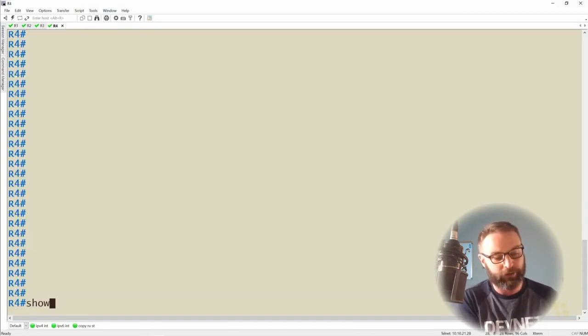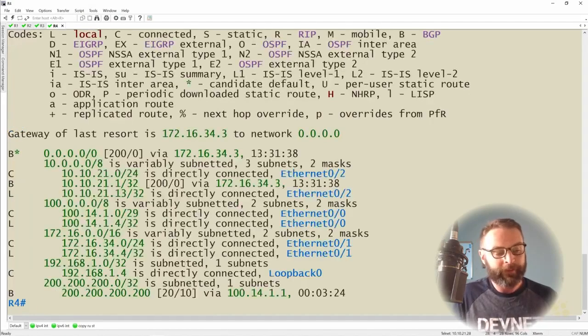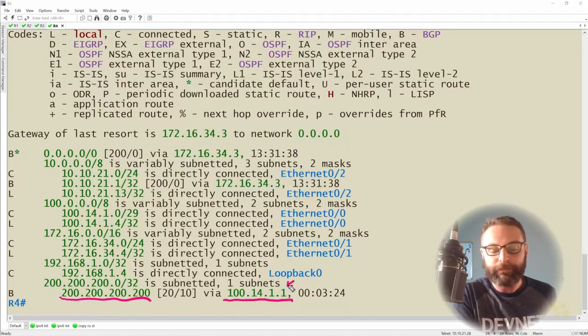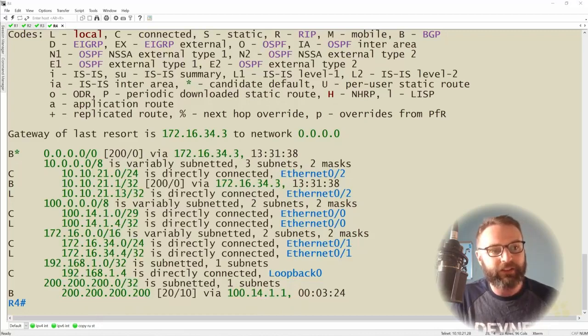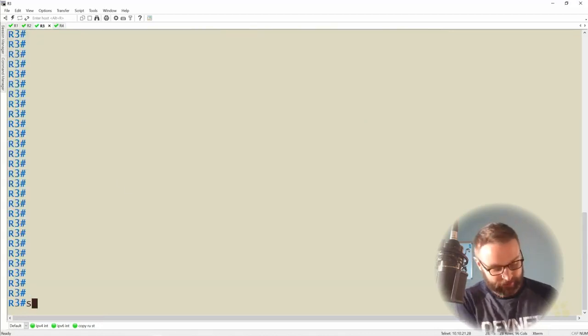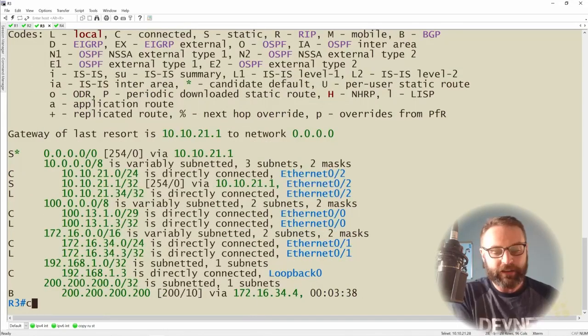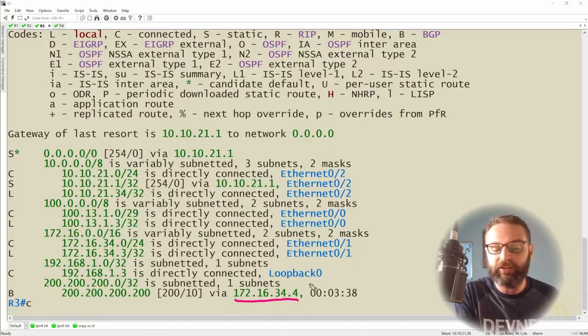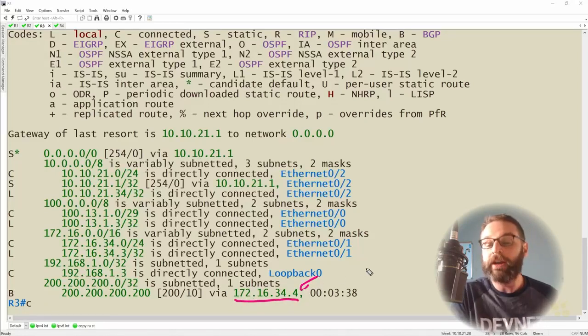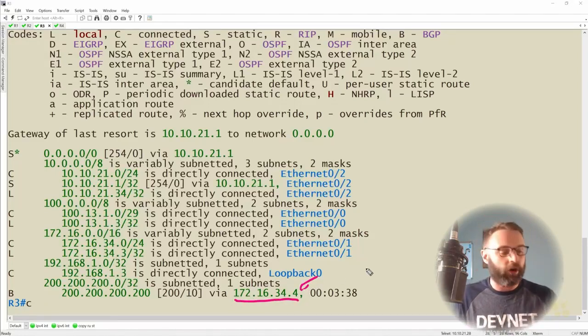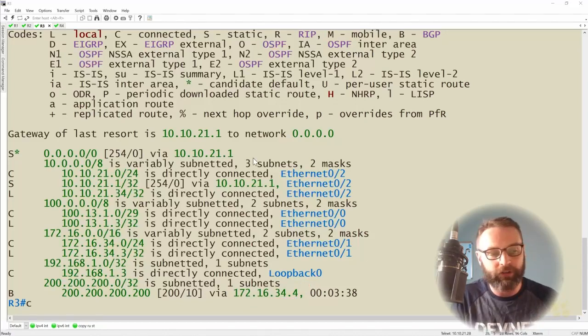Let's see and verify with a show IP route. Sure enough, right there, I see the 200.200.200 is going back towards us, the 114.11. And what I should expect to see is on R3, if I give it a show IP route, sure enough, there we go, right there. The traffic is not going out that public IP address. It's traversing the internal address towards R4 before it then goes out towards R1, which is our autonomous system.